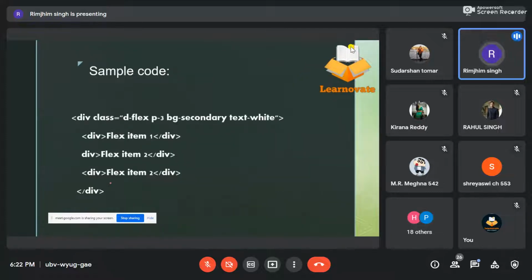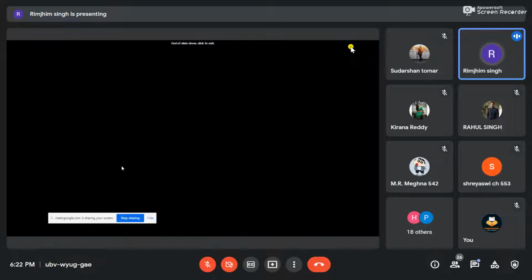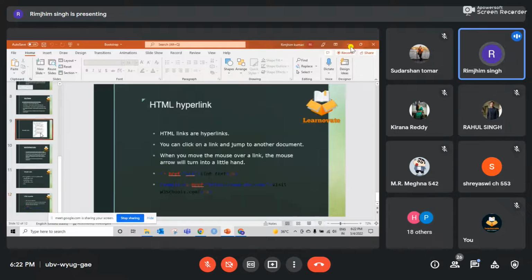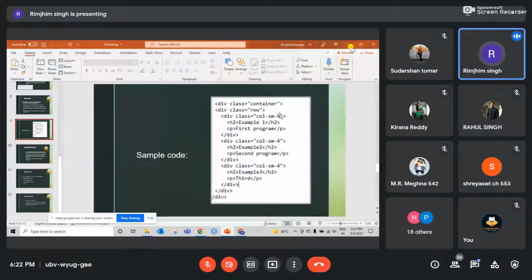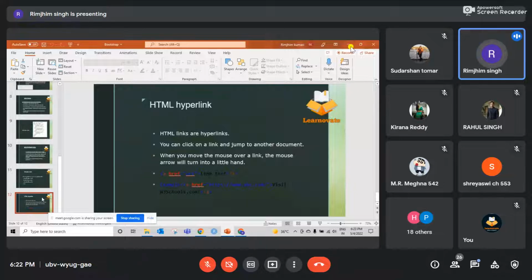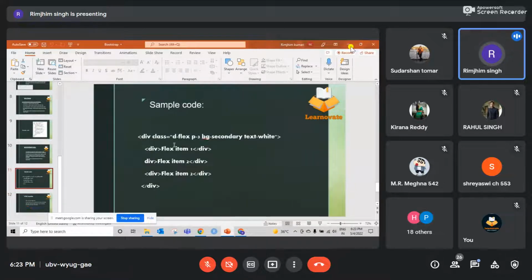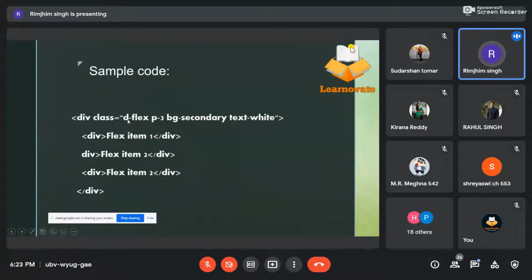So for example, this is a flex example. If we see the grid example, herein I was using positioning of 444 and then having a division. But if I see the flex program, I don't have any such thing. I'm just using the default flex classes which are available. Whenever I'm using flex in Bootstrap, I have to use d-flex, and then p3 is my CSS element, background is secondary, text is white. This is just normal.